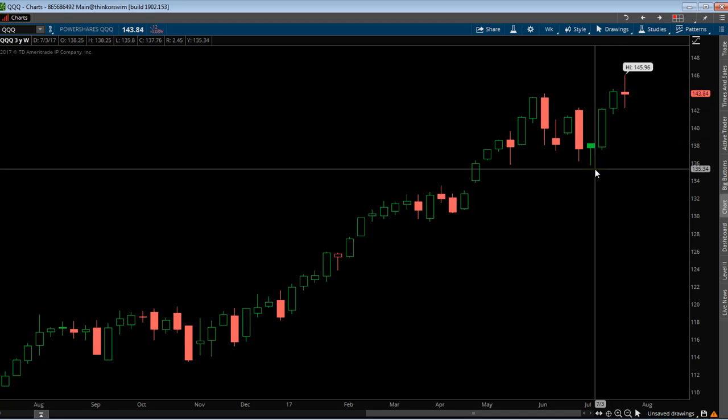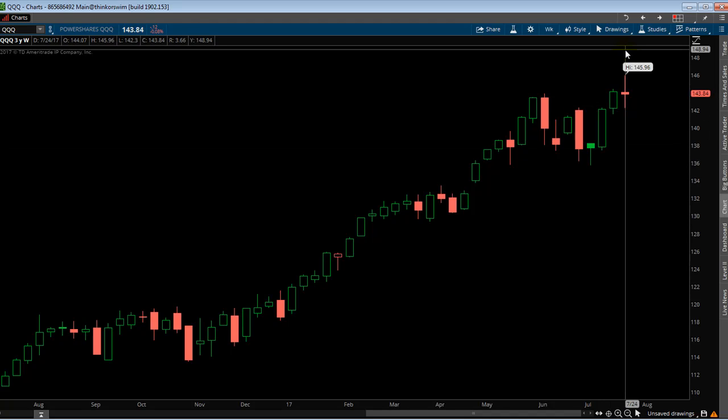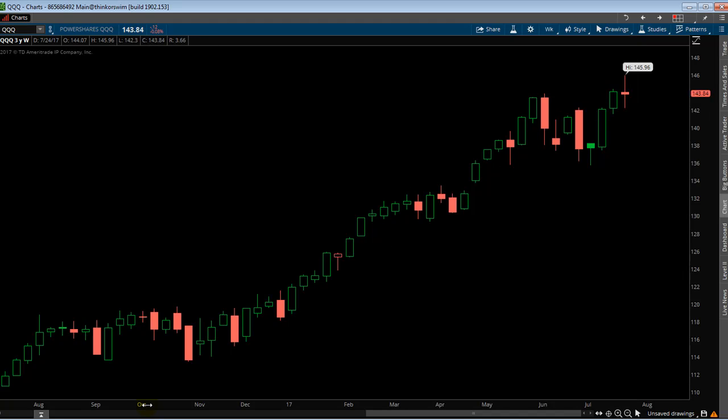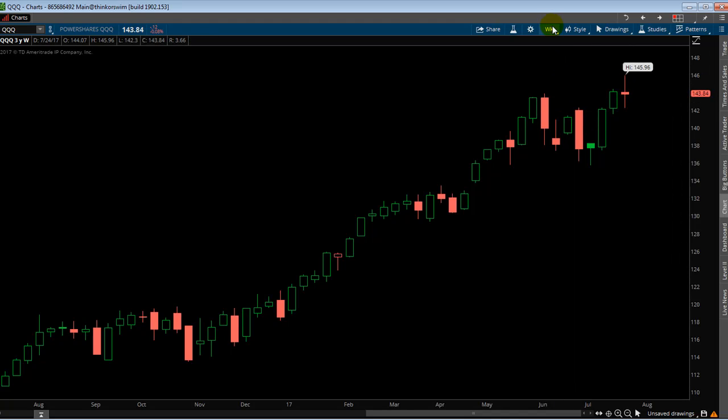You could use a possible stop here, but that would be a really big stop on the upside, okay, if you're thinking of a bull side. But again, it all depends on your criteria as a trader, right? Are you a long-term trader? Are you short-term? Or are you just a scalper or a day trader, right? So that's the basic kind of analysis. And the trend is up. Again, this is just a doji, okay?